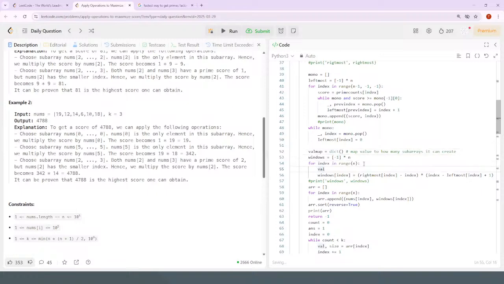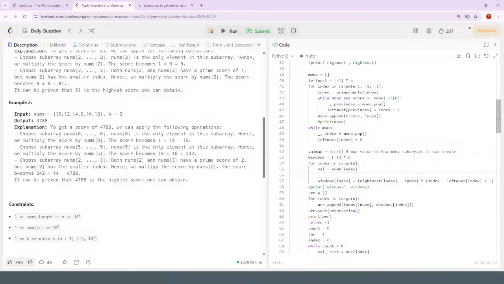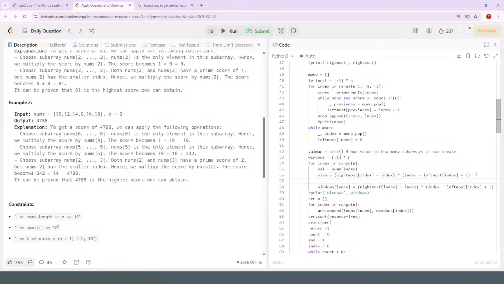So the value is going to be equal to the nums at this index. The number of windows is going to be, the size is going to be this jazz. And then the value map, yeah, it's going to be default dictionary. Value map for this value plus equals this size.